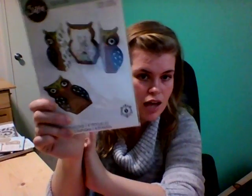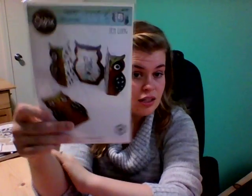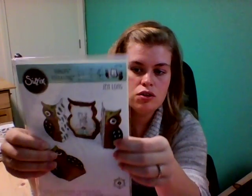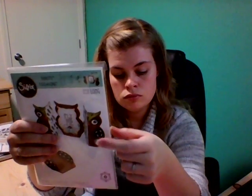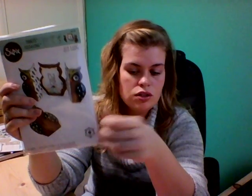And then I did get this owl. So what I was thinking is if I could do a Christmas owl, because I want to actually do the card and then have it folded, and then the top of the die cut, actually not cut it, only a little bit, so then it could still be a card. I was thinking, seeing what it would look like with the cutouts and the different colors.